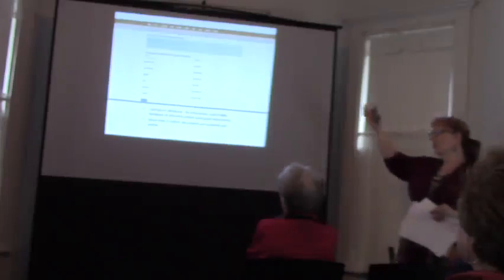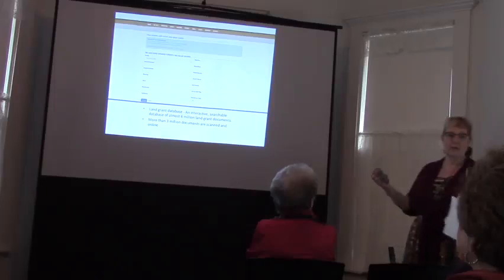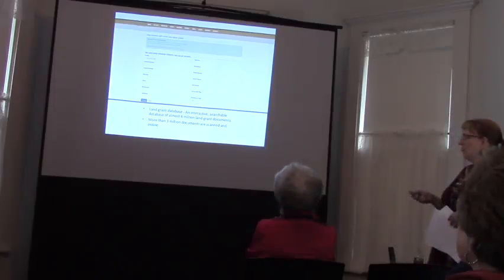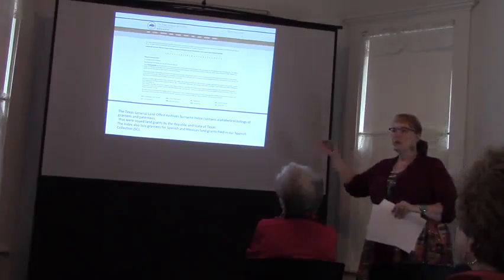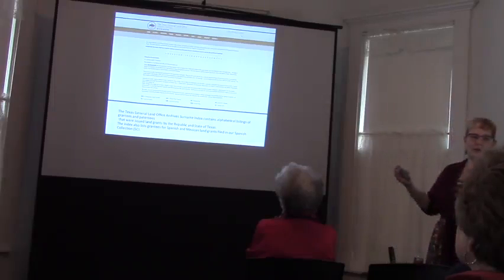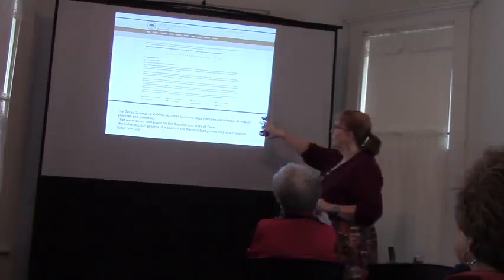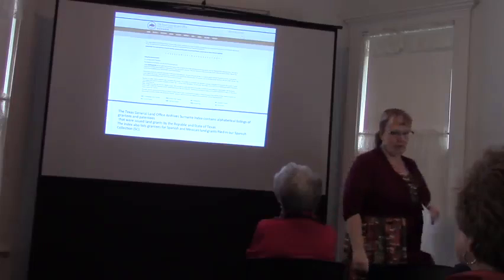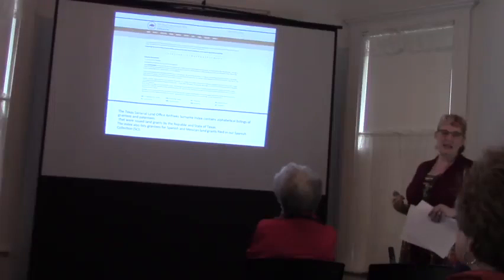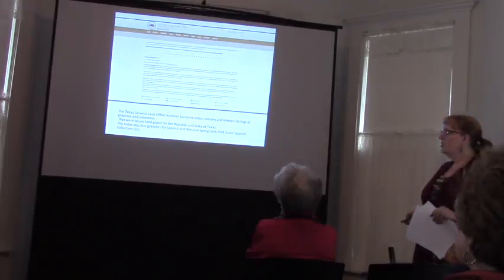This is great because if you think you know their last name, or maybe you know what type of headright it was, what type of land grant, you can look it up this way. We also have the surname index. So maybe you don't know what county the land was granted in, but you have your family name. You can look it up, and then we have a code here, so you know if it was a muster roll, a German contract, or a script voucher that they were given. This will pull up a list of last names, and then it has the file number next to them. So that's another great way to do this.